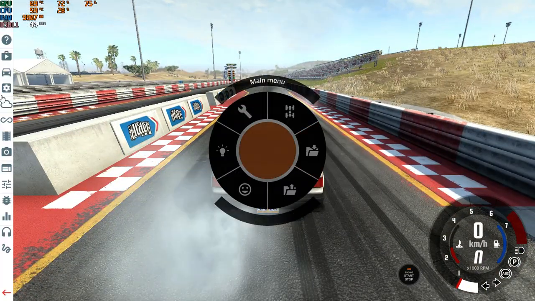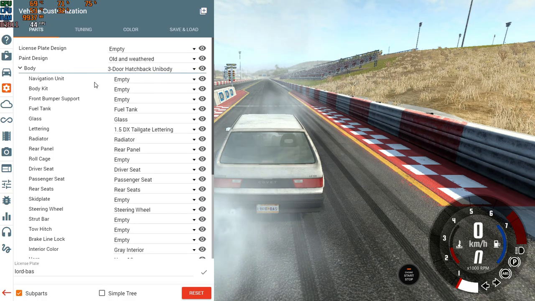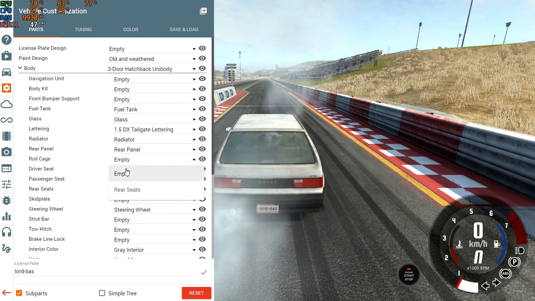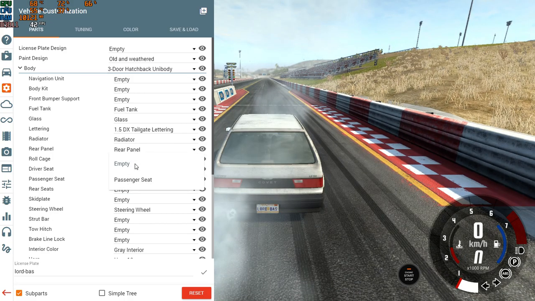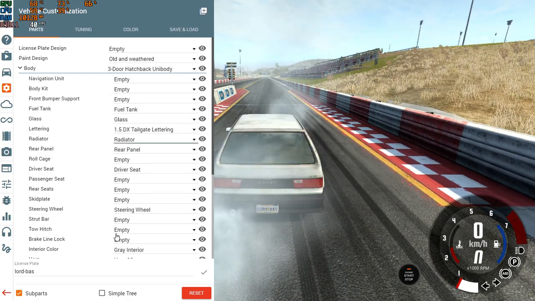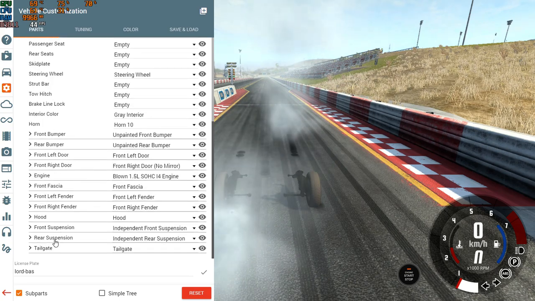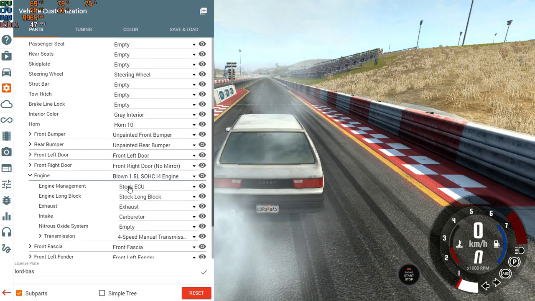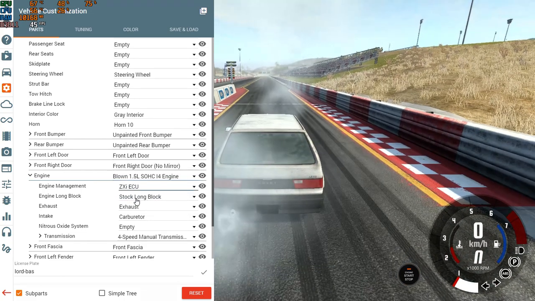Alright, so let's tweak the engine. You can tweak it from here, configure vehicle. As you can see, you have the body, everything basically like a body kit. No, we won't do anything crazy. Rear seats, don't need that. Passenger seat, the same idea, don't need that. And let's see, radiator. High performance radiator, well, not now. Tow hitch, we're braking, no, we don't need none of this. Alright, so let's go to the engine. Where's the engine? We have a blown 1.5 liter single overhead cam 4-cylinder engine. Stock ECU, we can put a better ECU, the ZXI.